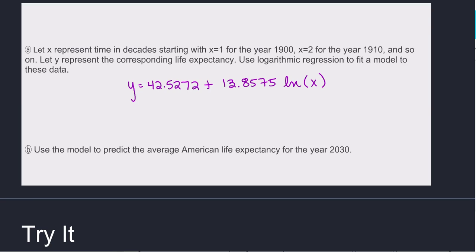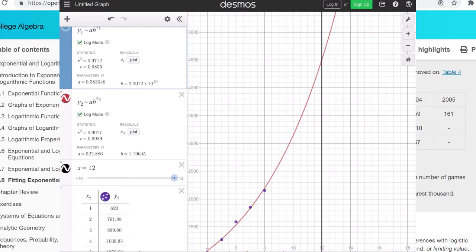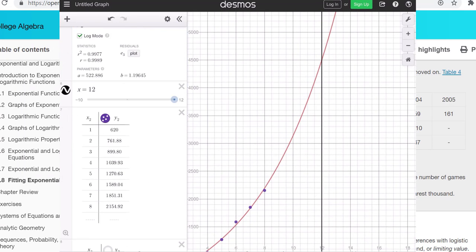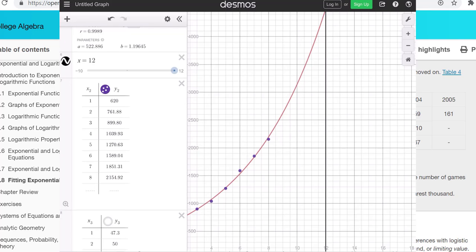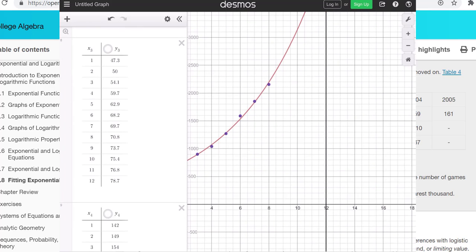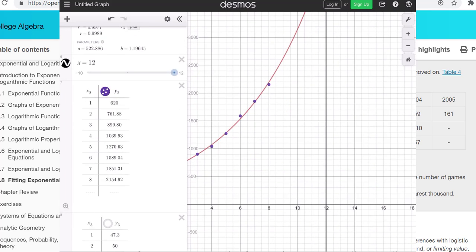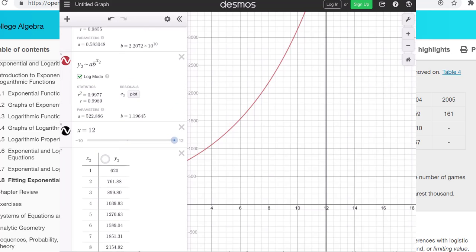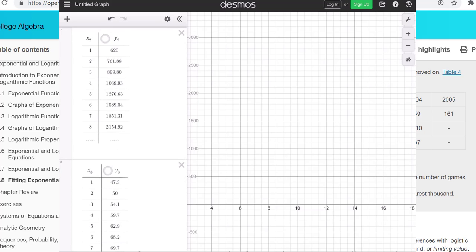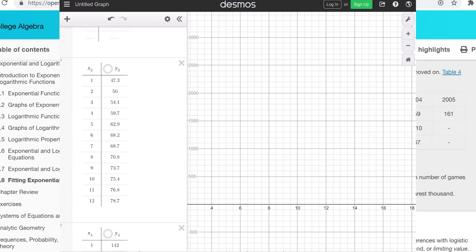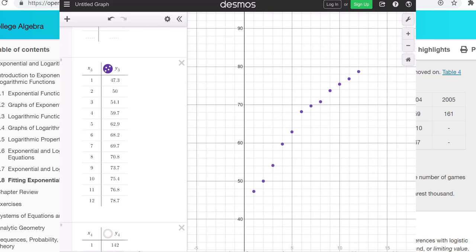Now let's double check with Desmos. Alright, so let me find the data. Okay, this is in L3 for me. So let me erase what was on here. Alright, so I've got it in X3 and Y3. There we go. So there's the data, but I want to hit the plus sign so that we can see it.